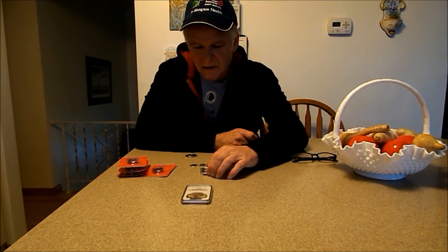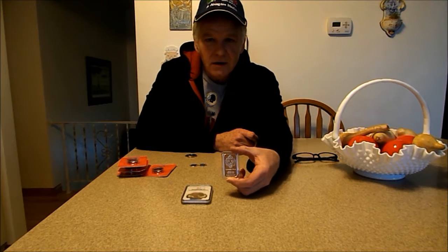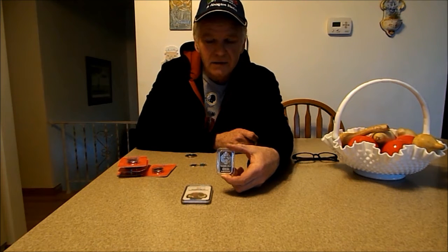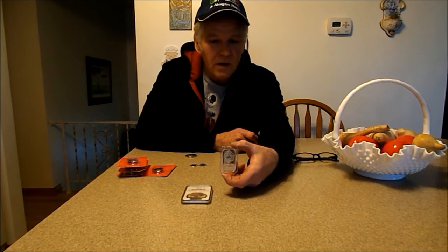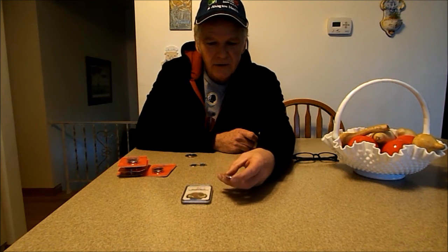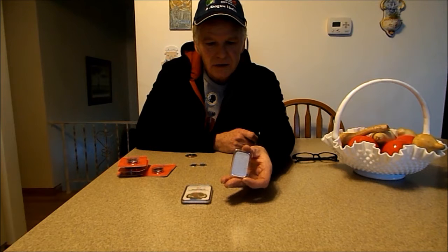And a Scottsdale Silver Bar, the first one of them we have. That was $19. Maybe not the greatest deal of the century there, but she had about 40 of them, so I just had to pluck one from her. And a very nice bar, as you can see there.